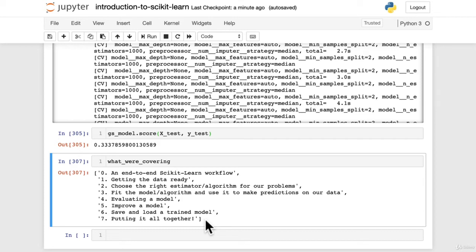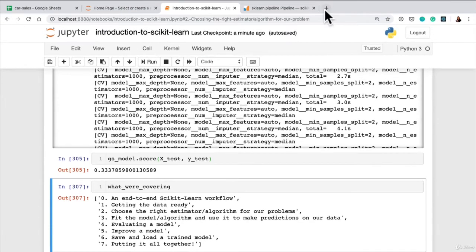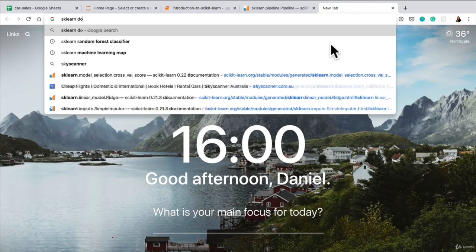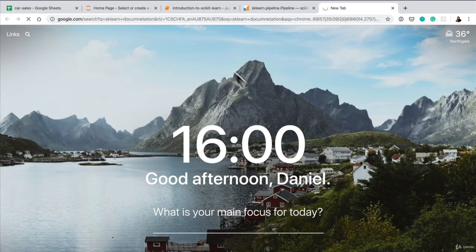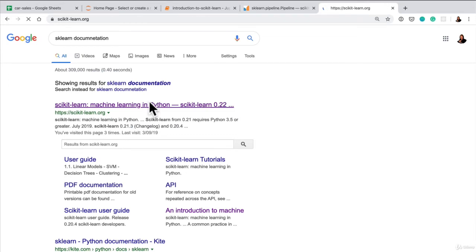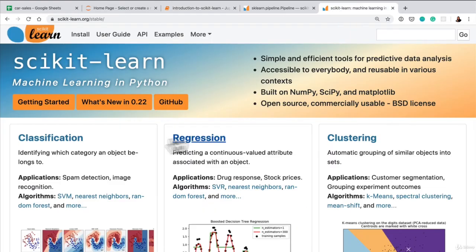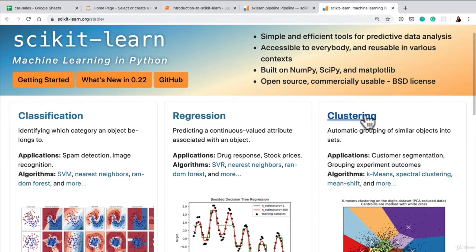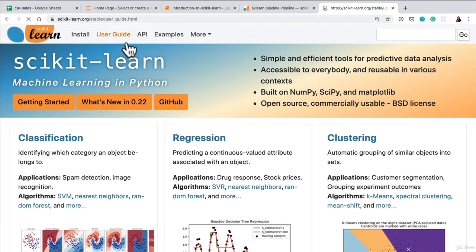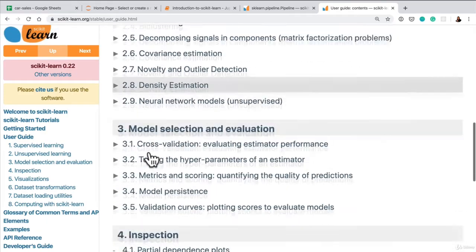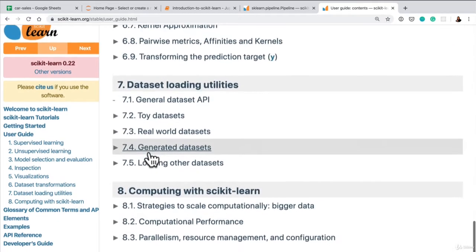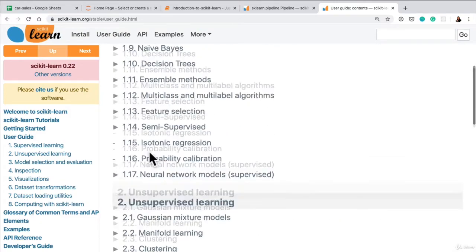But if you're looking for somewhere next to go, the best place is the scikit-learn documentation. If there's something that sticks out to you, something you want to learn a little bit more of, one of these topics that we've gone through and covered, something you want to dig a little bit deeper into, maybe you want to look at different classification models, regression models, or clustering, something that we haven't seen much of yet, go to the scikit-learn documentation, go to the user guide, and step through all of these different categories here, and see if there's a little topic here that you want to read a bit deeper into.